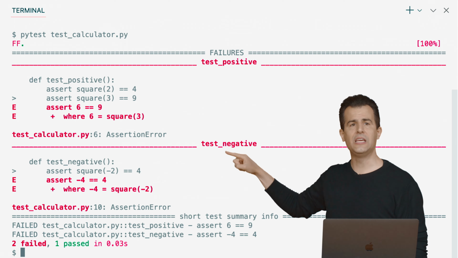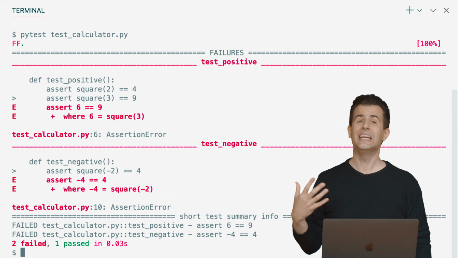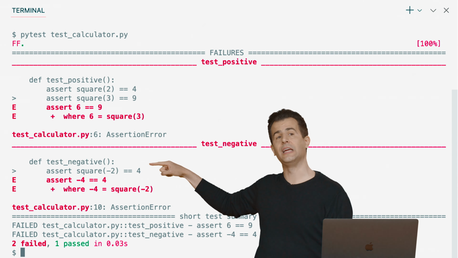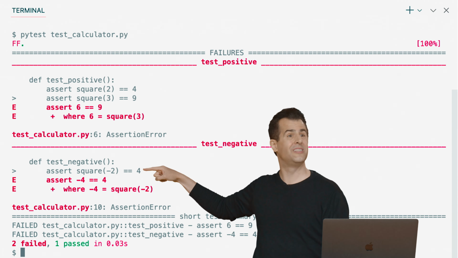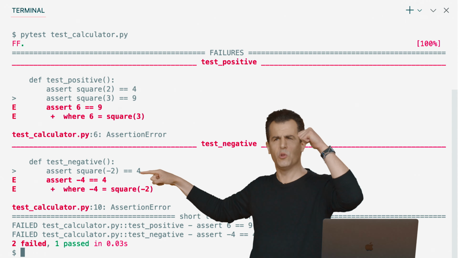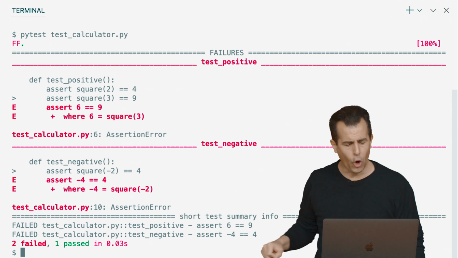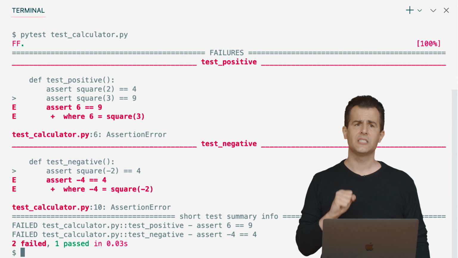All right, what about down here? It looks like, unfortunately, my test negative function is failing too. Why? Well, when I pass in, oh, this is interesting. Here now, -2 doesn't even work. So I got lucky with +2, but -2 isn't working. So that's a bit of a clue. But in total, only 2 tests failed.